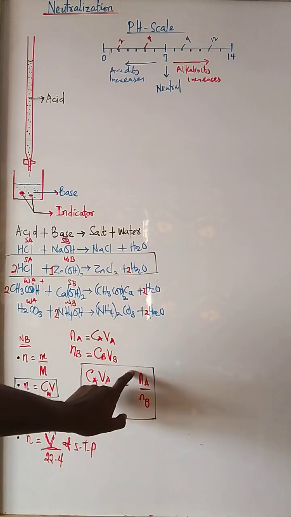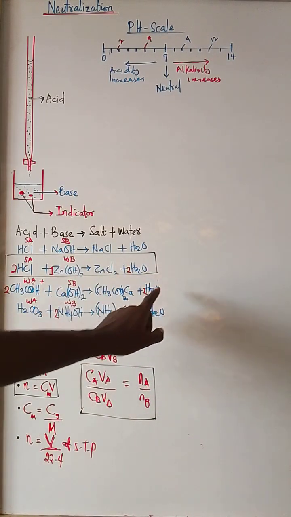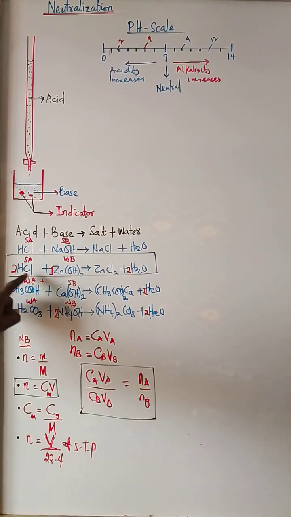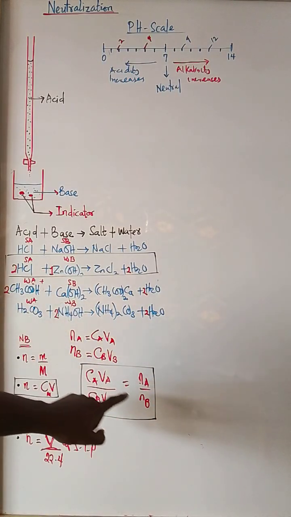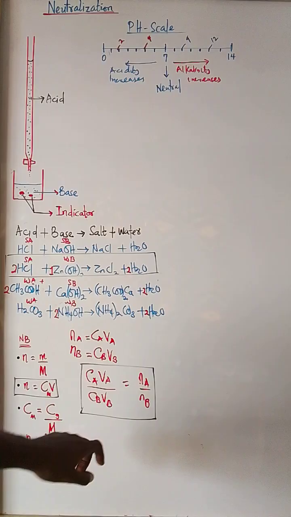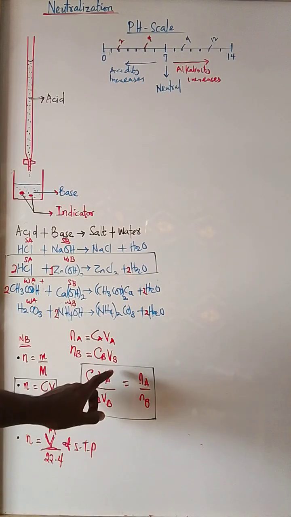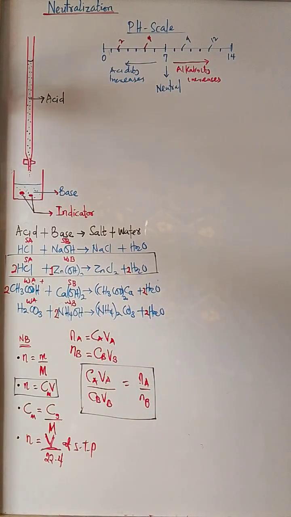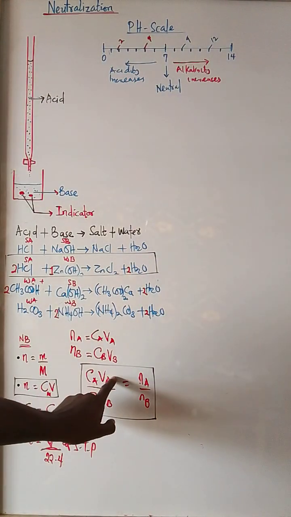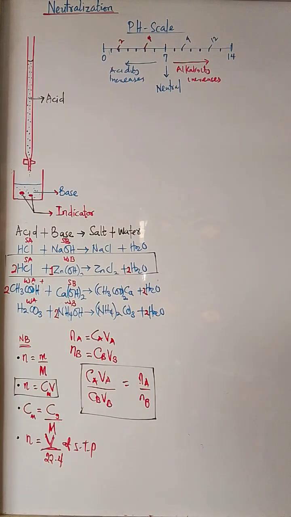So for Na over Nb, you get it out by yourself, balancing the equation. From the balanced equation, this 2 is Na, so Na is 2. This one is Nb, Nb is 1. So you can always get this by yourself. Volume of the base will always be given. You'll be able to look for the volume of acid by doing the real practical. So the major thing we want to get from this practical is VA, volume of acid used, which we call the average titer. Most times, in order to ensure that there is not much error, we repeat the experiment like 2 or 3 times. Then we look for the average of the volume of acid used. So we call it the average titer value.